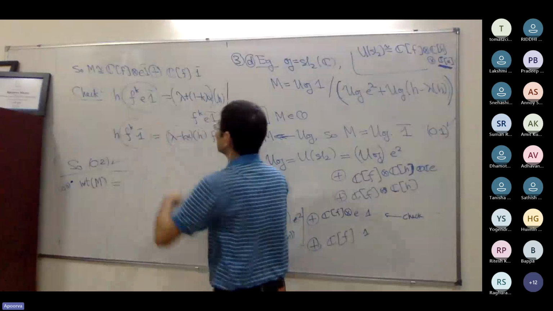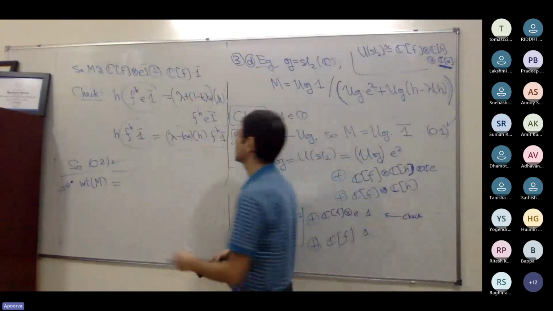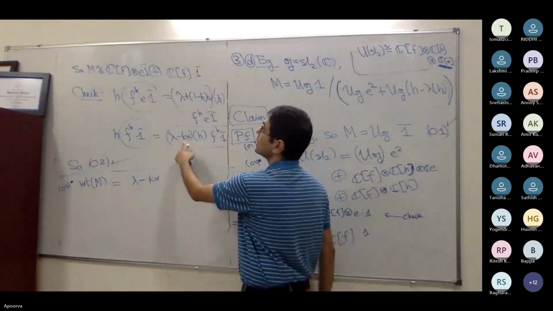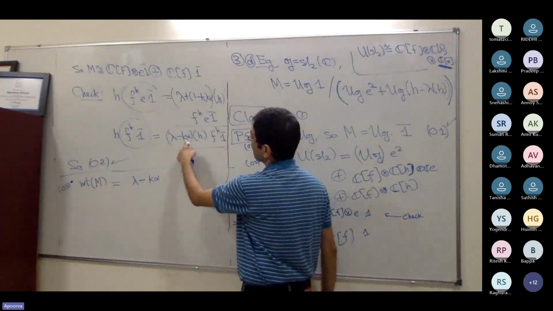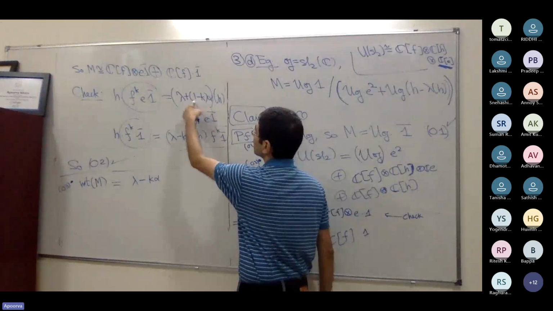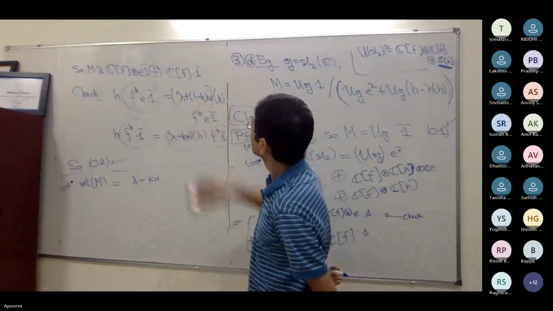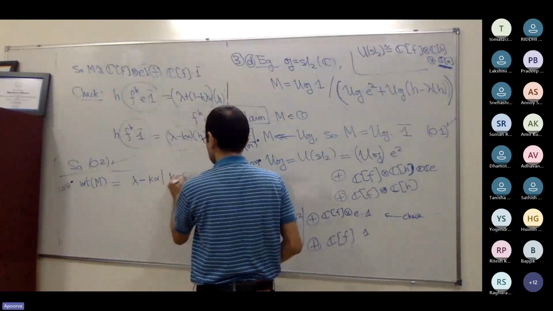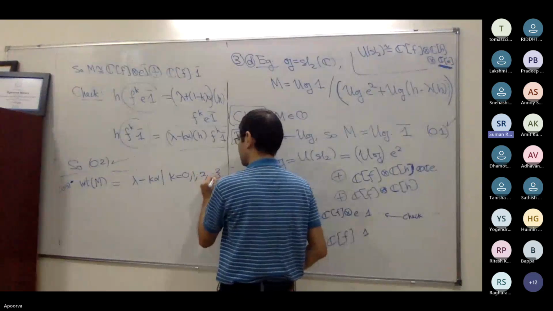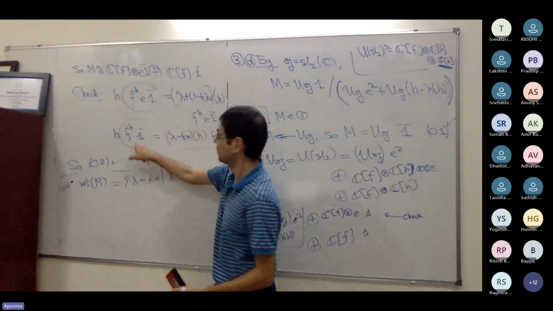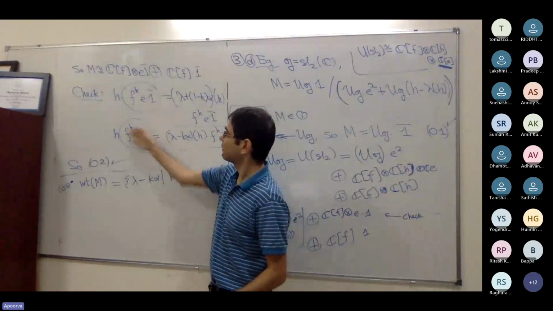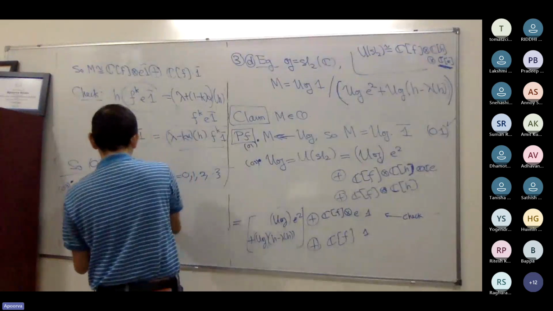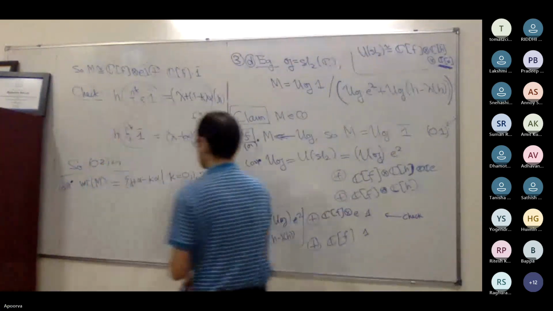The weight set of the module, these are the basis vectors, so the weights are exactly these. So it's lambda minus K alpha, or K going from 0 to infinity, and plus 1 minus K alpha. So you'll be subtracting. Anyways, I'll just say lambda minus K alpha. So this lambda itself is a weight from here, F power 0. And the lambda minus alpha, lambda minus 2 alpha. Oh, E is also a weight, sorry. So what should I do then? Lambda plus alpha minus.